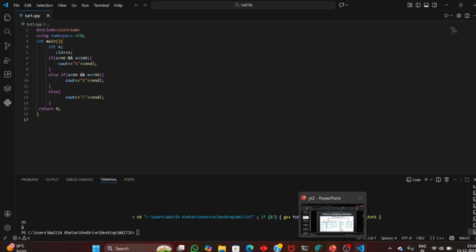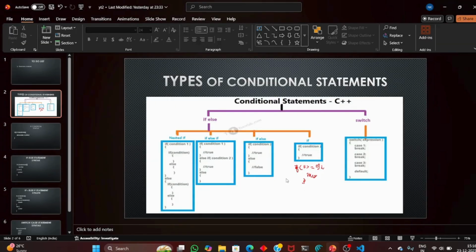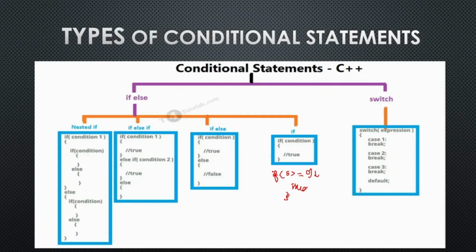Now we will move toward the last statement, which is nested if conditions. This type of condition arises when we use one if condition inside another if condition. What will happen if condition one is true?